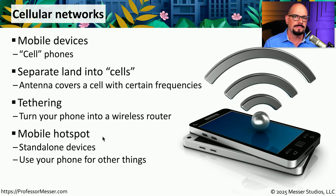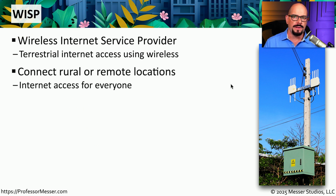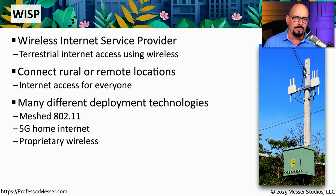In some areas, it might be difficult to get a copper cable from your cable company or even a phone line from your local telephone company. In those situations, you might want to use a wireless connection to an internet service provider or a WISP. This is perfect for remote locations where you wouldn't normally have a connection from any other type of internet provider. This is also very simple to set up because all you really need is an antenna and you're now connected to the WISP network.